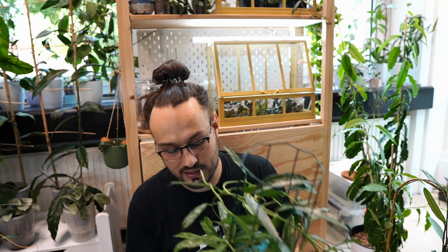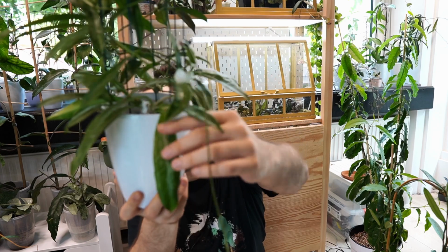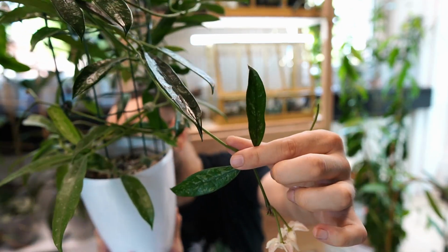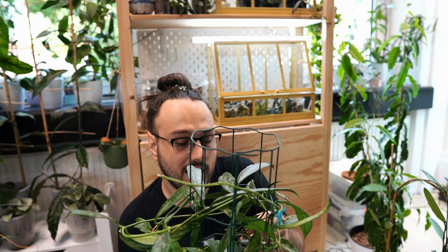And you can just see on the size of the leaves. I don't know if we have any of the original leaves. I think maybe this is one of the original ones, which you see is quite big. But in my care, the leaves have been mostly smaller, not all of them, but that is usually a sign that you're keeping the plant in high light, or your Hoya in quite a high light. But they can get really, really nice.